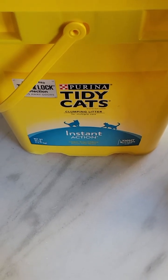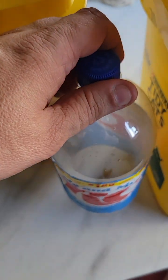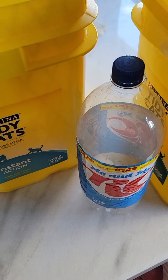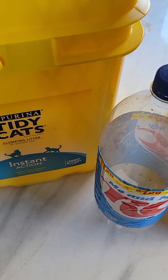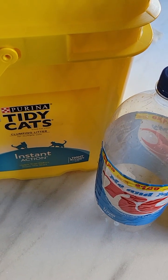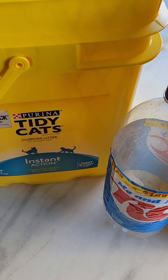Hello everyone. In this video I am going to be talking about bug-in storage options. So, when you're bugging in, you will need to store things. If you have a pantry to store stuff, that's good. If you don't, that's not so good. Cases of water are easy to store. You can stack them up in a corner. You can slide cases under your bed, put them under the table, whatever.